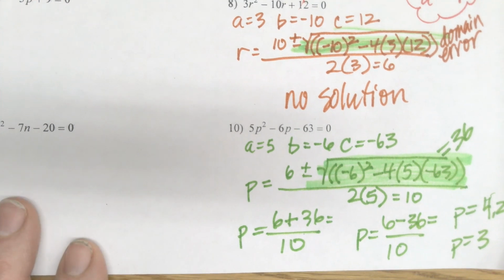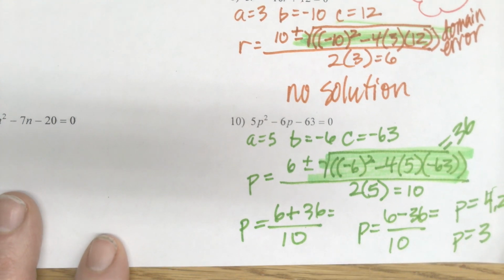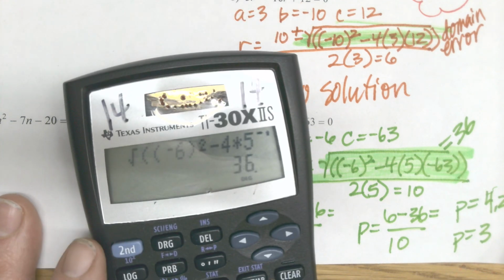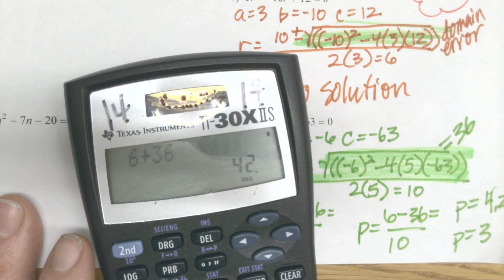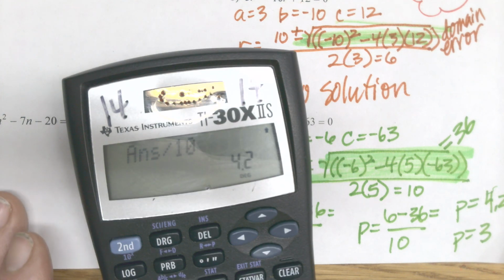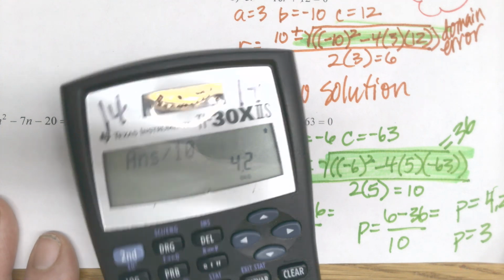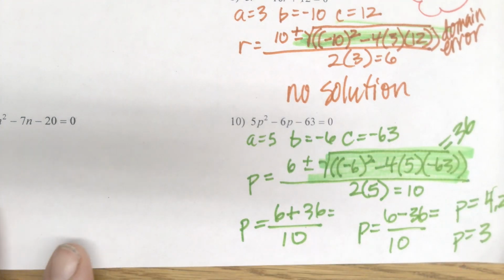And Lucy, are you okay? You didn't get those answers? Don't forget to hit equals first. I mean, when you do that, it'd be 6 plus 36 equals, then divide by 10. You got the 36 part right, though? Yeah. Okay, so then it would be just plugging in from there. All right, so your responsibility is the odds?